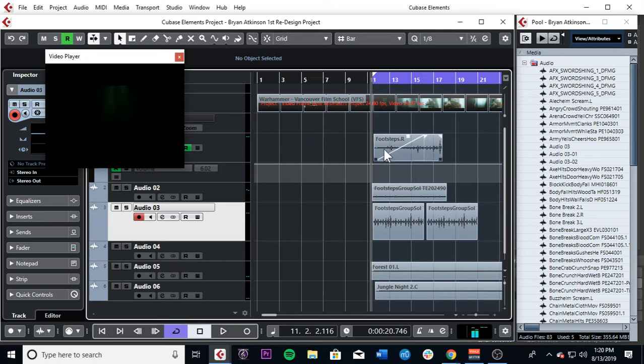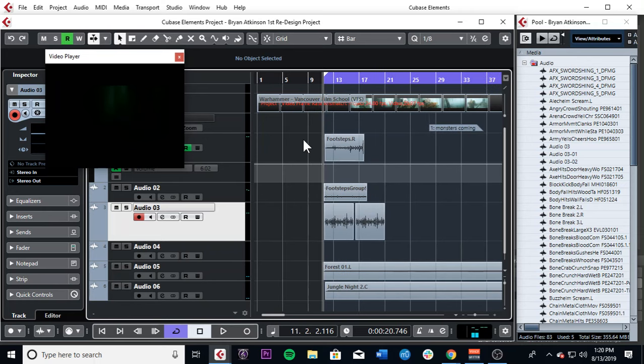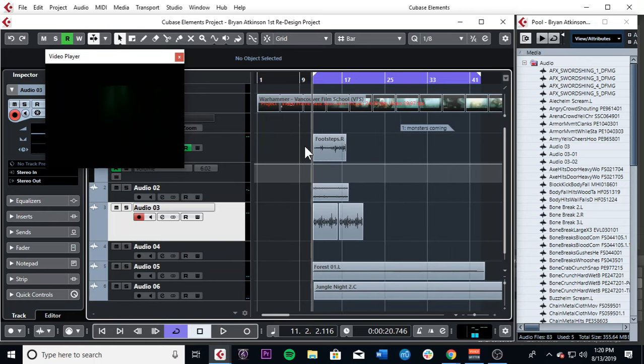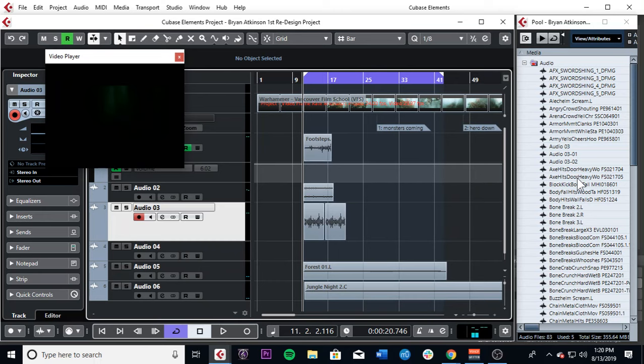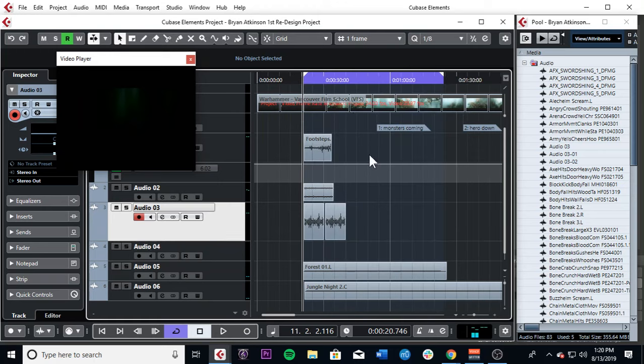All right, moving on. So, my advanced sound engineering students, this is for you. We're going to show you some helpful techniques to become a boss sound designer. Your session should look like this for the Warhammer. You have all of these sound effects over here, your video player, okay? Let's change this to time code.